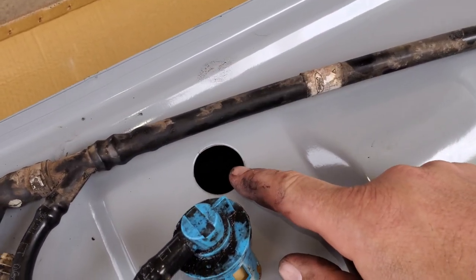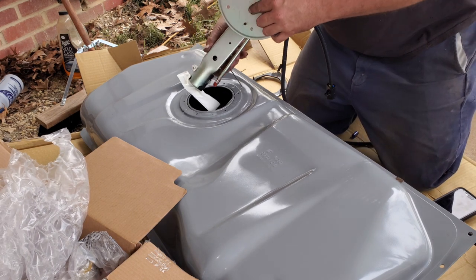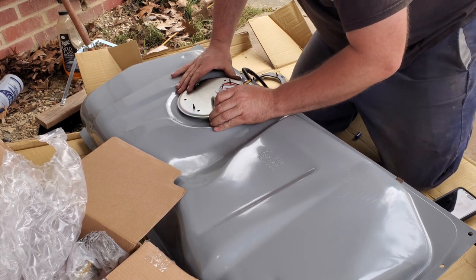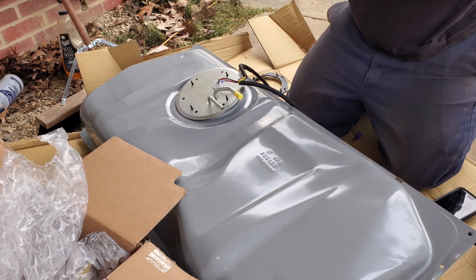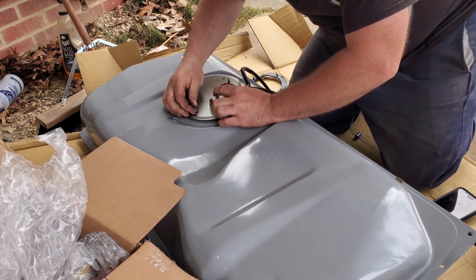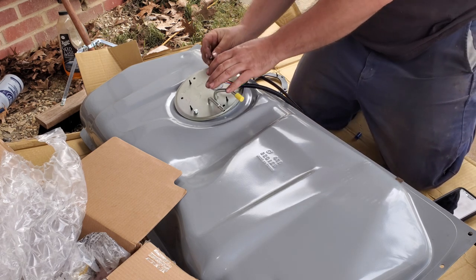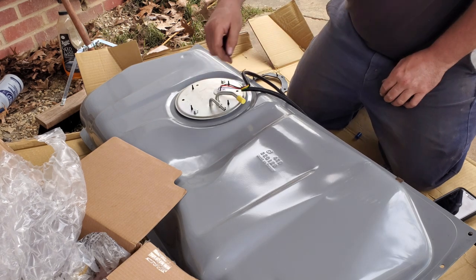I'm about to change over the grommet for this and change over the grommet for that. We got a new fuel pump — the whole assembly, the pump, the sender unit, everything. We're going to slide that down in there. This thing sits kind of weird in here; it actually has a little bit of pressure on it. We're already lined up with our bolt holes. I'm going to learn from the previous installer — I'm going to set my impact from stun to full kill mode and break them all off. Nah, for real, we'll probably just snug them up hand tight. Not exactly sure what the factory torque spec is on this, but I'm sure snug is going to be good enough seeing it's a rubber seal.